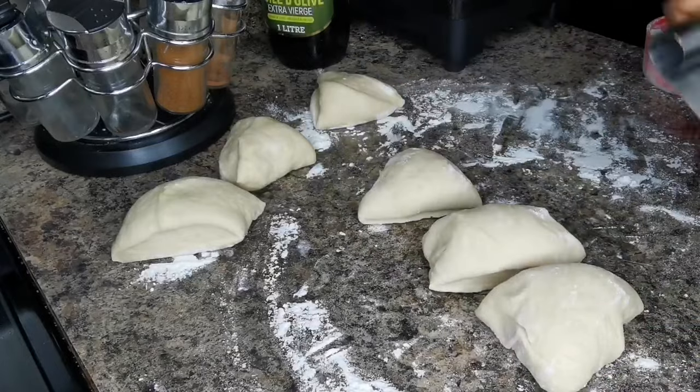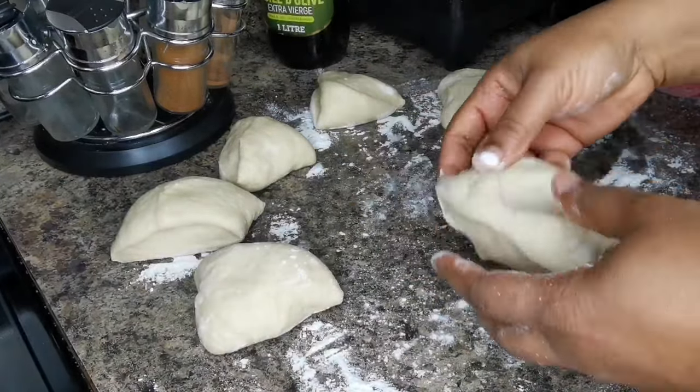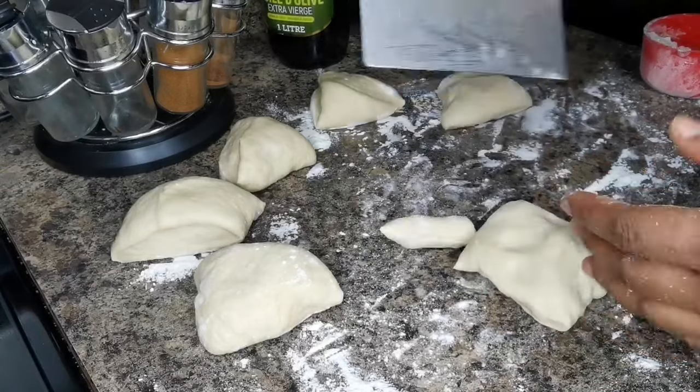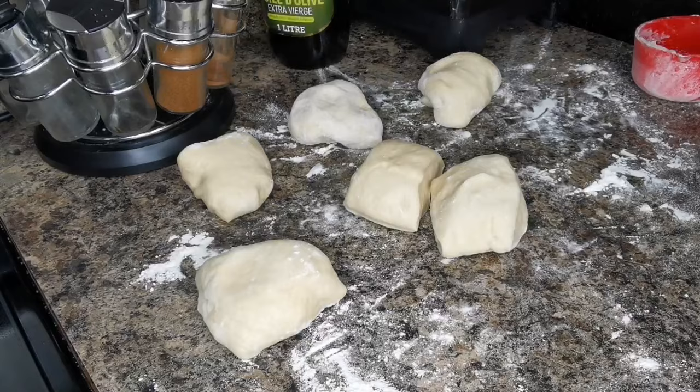Put a little bit of flour on your hand. Grab one. Don't want it too fast. Let's cut off a little piece at the edge. I'm going to put it with that little one here. All right, guys, just a little flour.